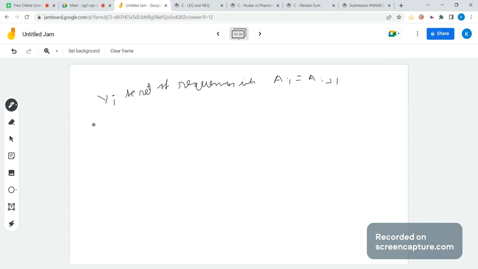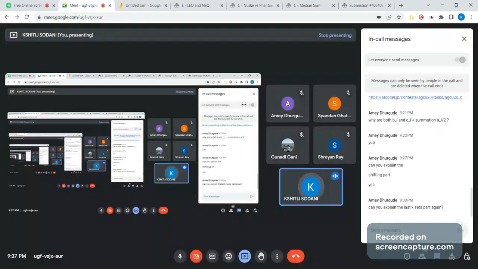So we need to find the total number of sequences minus y1 union y2 union up to y n minus 1. If either of these conditions is satisfied, we don't count that sequence and we subtract it from the total number of sequences. So did you all get this set part?